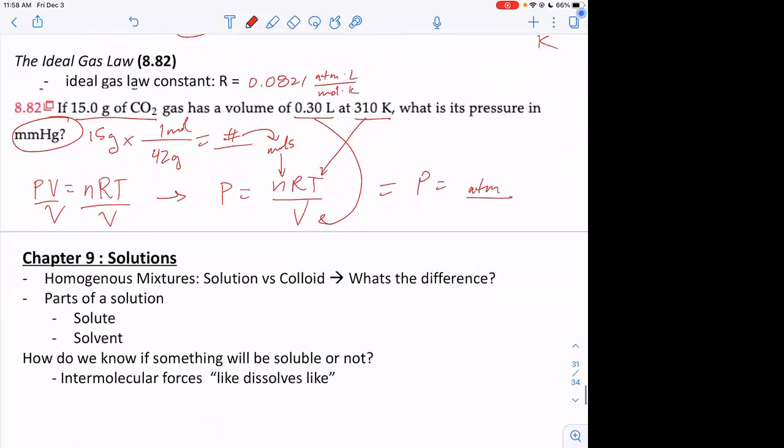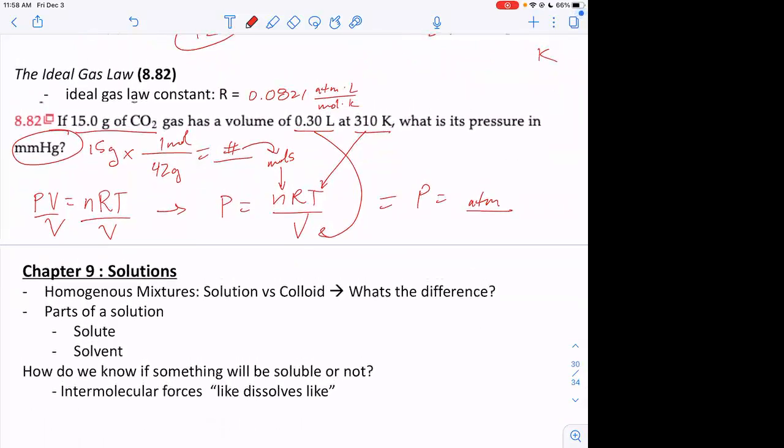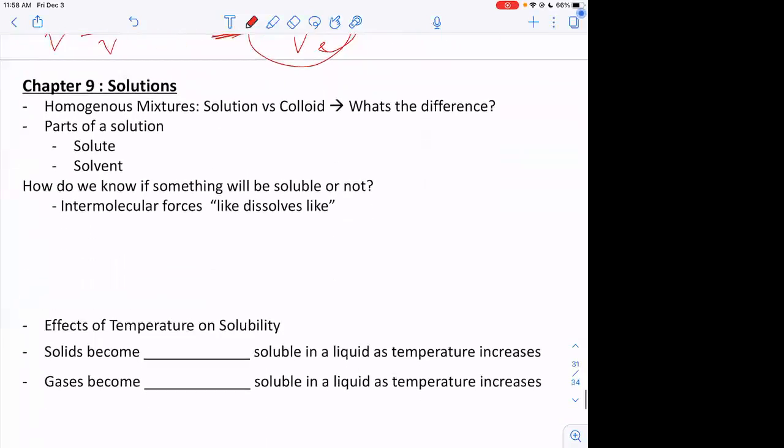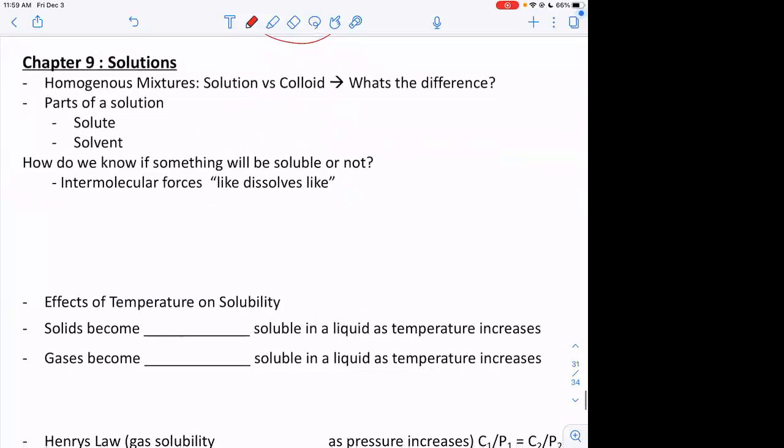You must be on the last step. So you would plug everything in right here and you would calculate pressure, right? But your units of pressure, since our gas constant, I can't zoom in. Look, it has ATM. So that means your answer for pressure is gonna have units of ATM. You just gotta convert it to millimeters of mercury. All right, that's chapter 8. Boom, done. Last one.